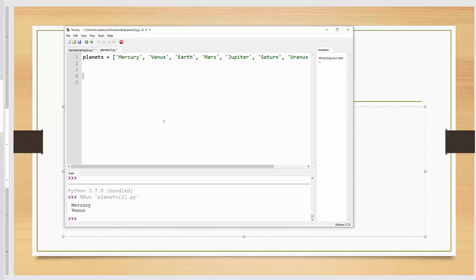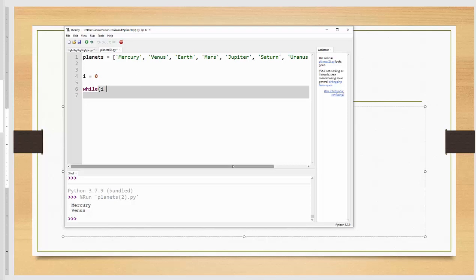All right, so if I'm going to use a while loop, that means I need a counter. So I'll say i equals 0. Why not start at 0? While i is what, right? Here's where it gets interesting. So how many things are in this list? I mean, you could count and go 1, 2, 3, 4, 5, 6, 7. What? 1, 2, 3, 4, 5, 6, 7, 8. Counting's hard. You could say, while i is less than 8.